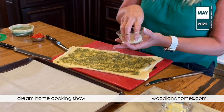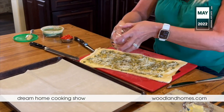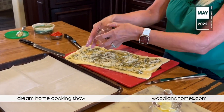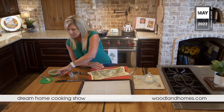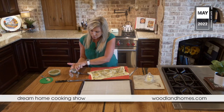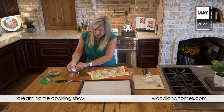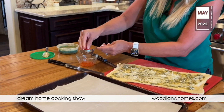All right, and then this is a quarter cup of shredded Parmesan cheese. And we're just going to evenly sprinkle that on there. And then this is roasted red peppers. You can get them in a jar at the grocery store if you've never used them. But you see what I'm doing. I thought I drained them enough, but I'm giving it one more little drain.